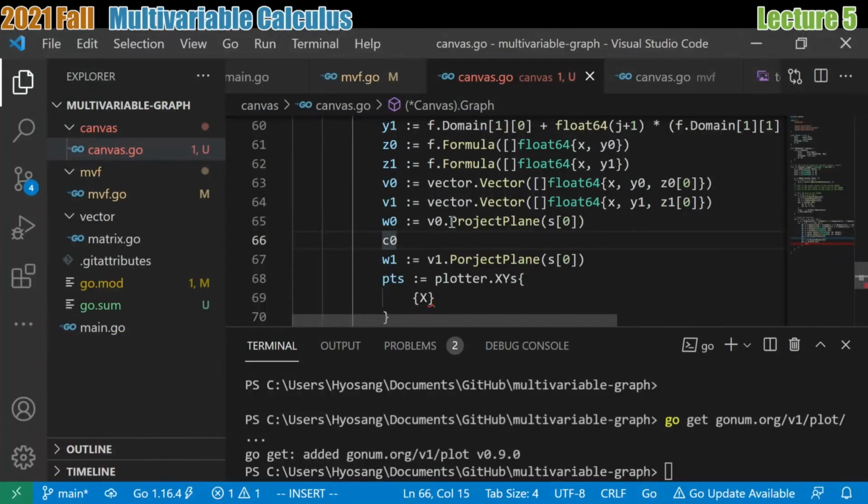Giving a different symbol every time is not a good way to do this, but I will change this later.